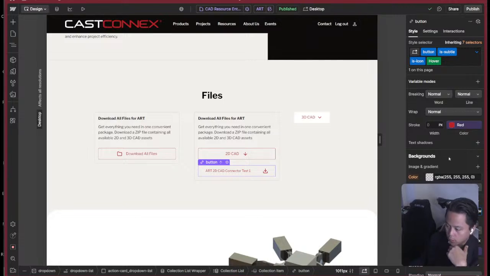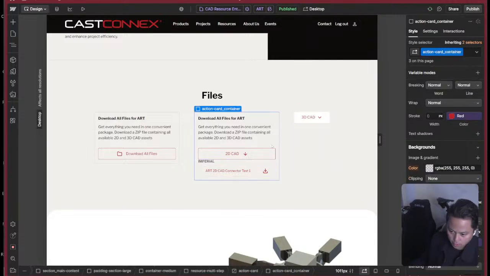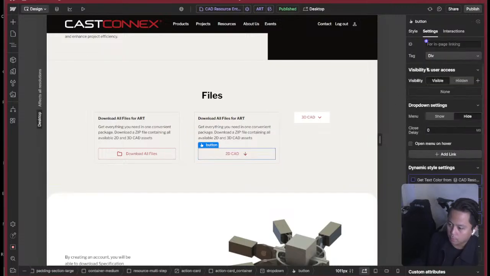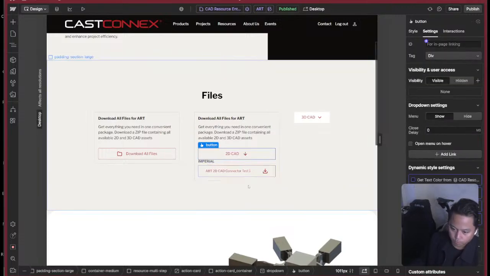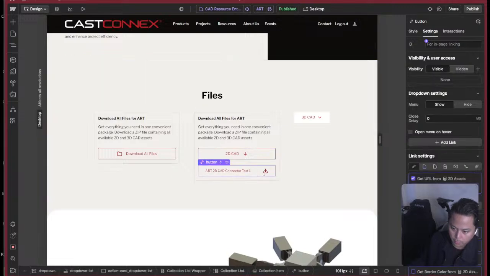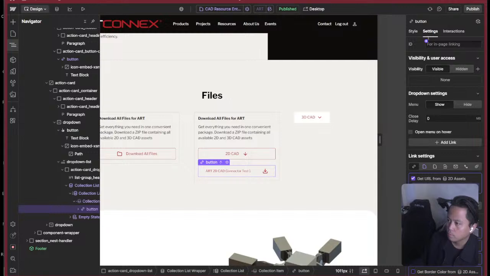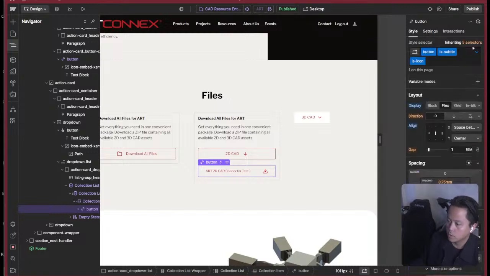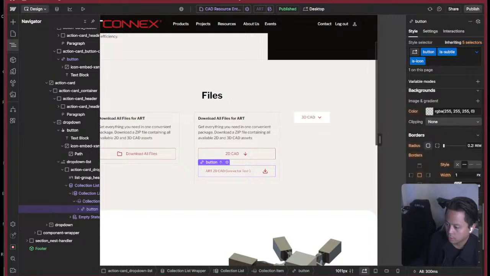Actually, there is a border, but we'll leave that for now. Okay. What's happening here? Going in here. Oh, got a border down here probably. Yep. Okay.